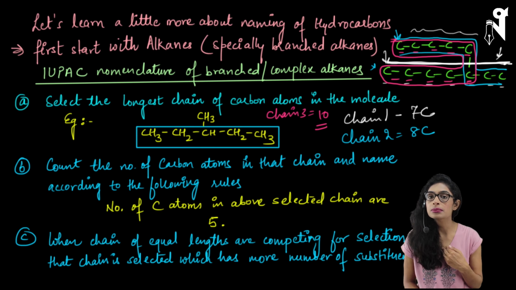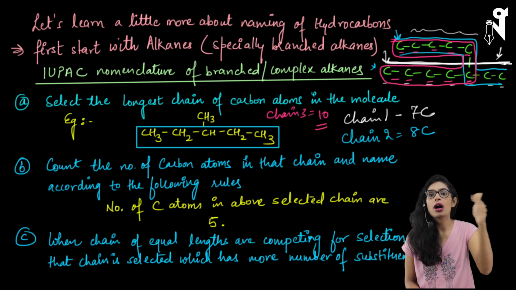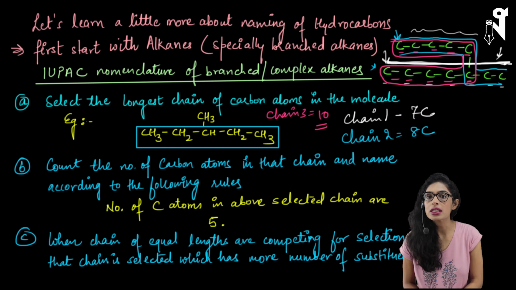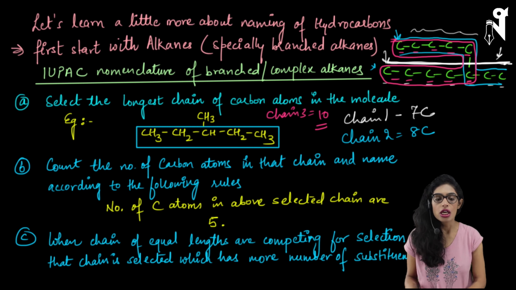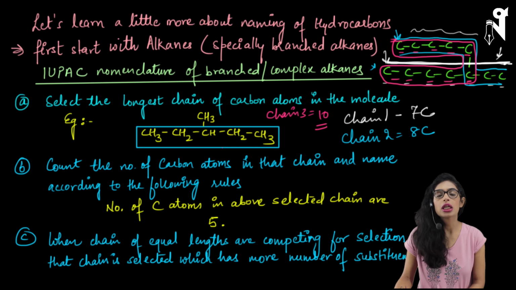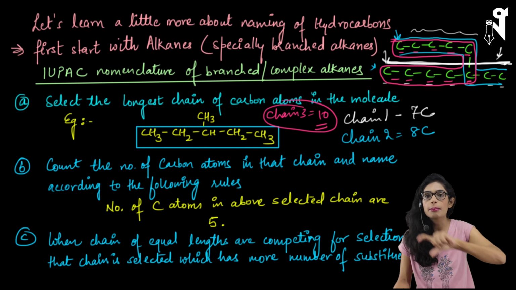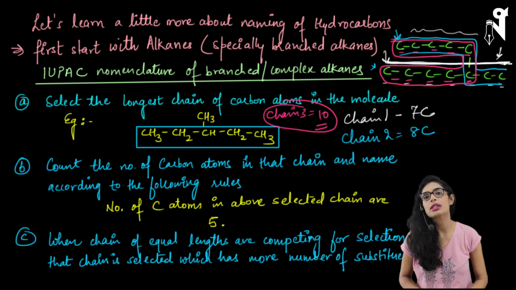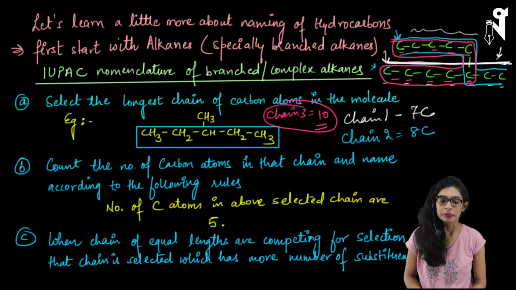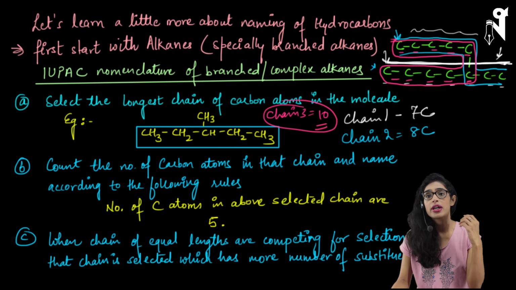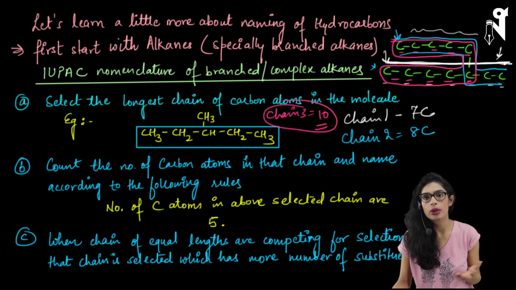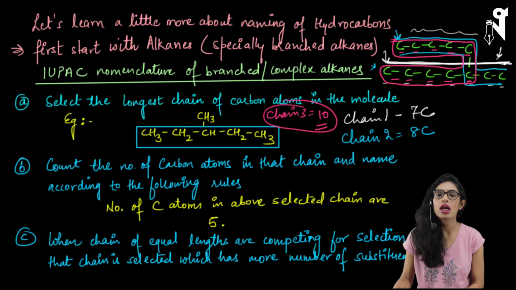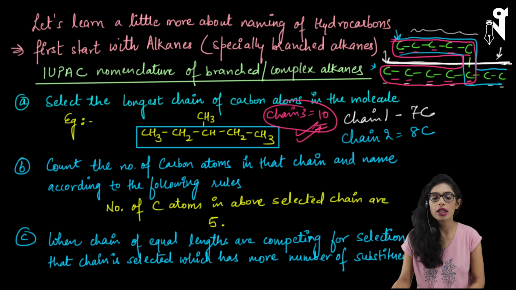What will I consider? Which way of marking the principal or primary chain will I consider? The one which is giving me the maximum number of carbons. So the third way of marking the main chain is the best way, basically containing the maximum number of carbons in the primary chain or principal chain. We call it primary chain, principal chain, or main chain, anything you can call it. So this is the right way of marking the main chain, and these two are the wrong ways. So this is our first rule.